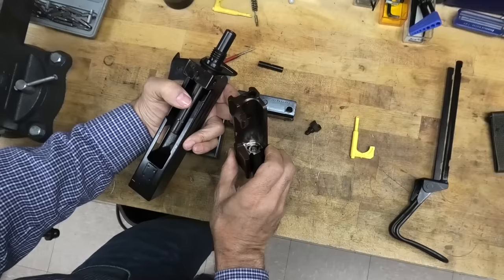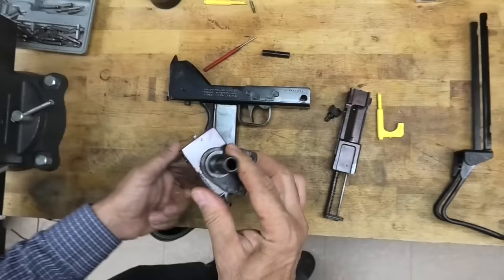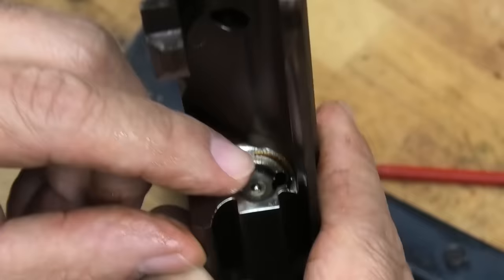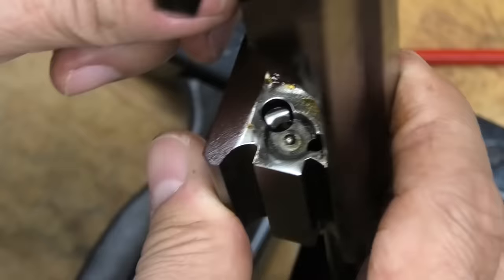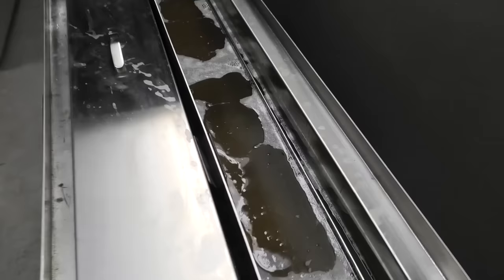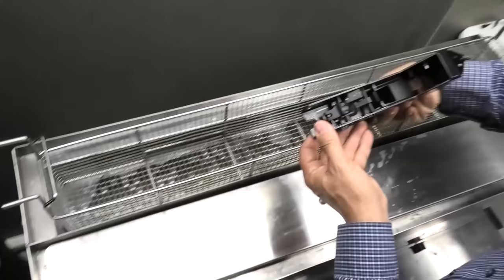Okay, we are now going to remove the light cosmoline using the lube side of the ultrasonic tank because the parts are already clean and the sonic lube will dissolve the cosmoline quickly. If the gun was really dirty, we would have used the cleaning side of the ultrasonic tank first. Look at how they polished this out from the factory. They made it nice and smooth. Hopefully this is going to work. So now we're gonna take this cosmoline off.